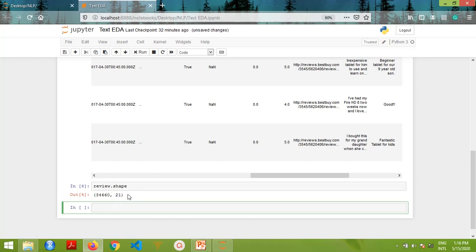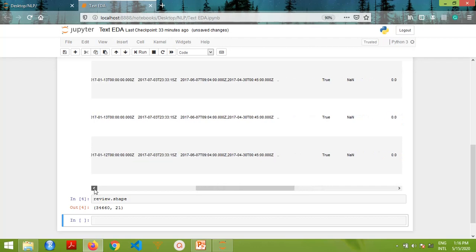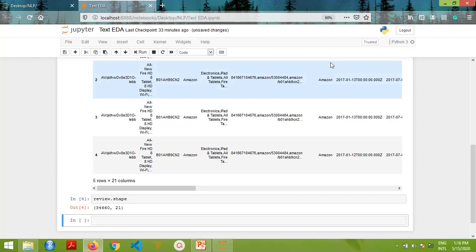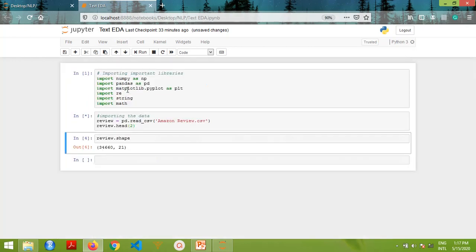Considering what we're trying to do, right? The idea of performing these tasks is for us to see what the Amazon customers have to say about the various products that they've used, right? And using 21 columns for that would be time consuming and wouldn't give us as much insight as we would want, because some of the columns here are, if I may use the word, unnecessary. So let me shorten this. I'm going to make it like 2 so that it's easier for me to peruse.